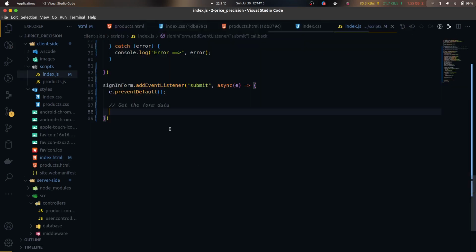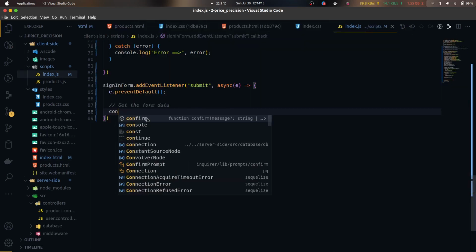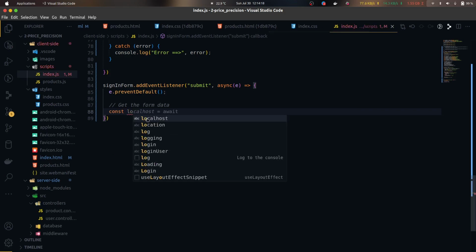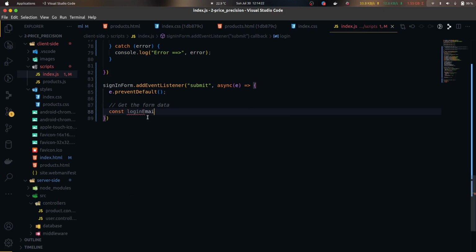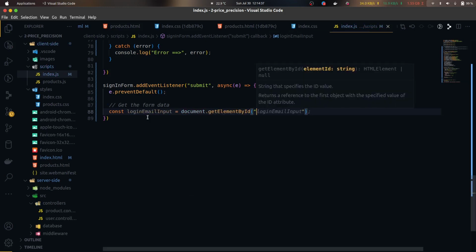So let's go back here. I'm just going to say const login email input is going to be document dot get element by ID of login underscore email.